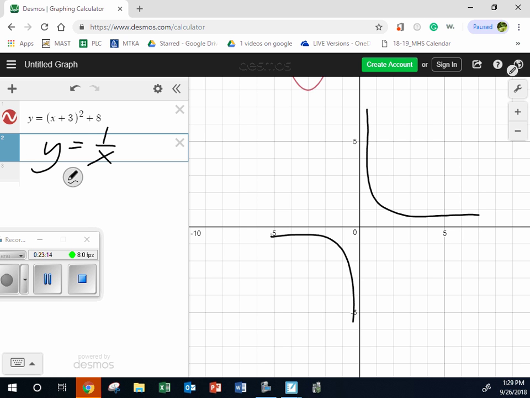It's a big deal. Now, do you get that this one has a few easy points, but not many? Let's put in some numbers. What's your best friend in graphing? XY chart. And it's not Desmos, by the way. Your best friend in graphing might be Desmos when you're home, but not on the test. Okay, so if I put in 1, does that work? Nice. 1/1 is 1, so 1, 1. Put a dot right there.